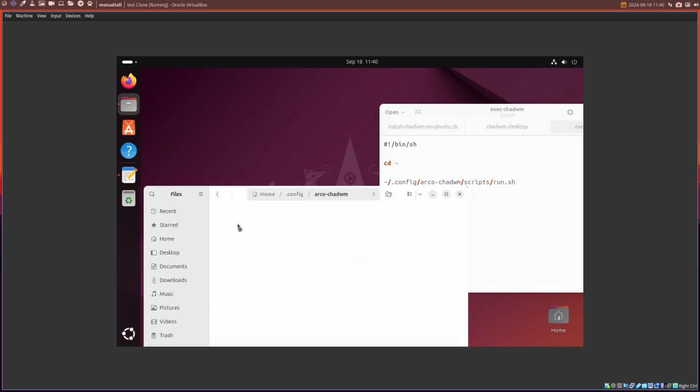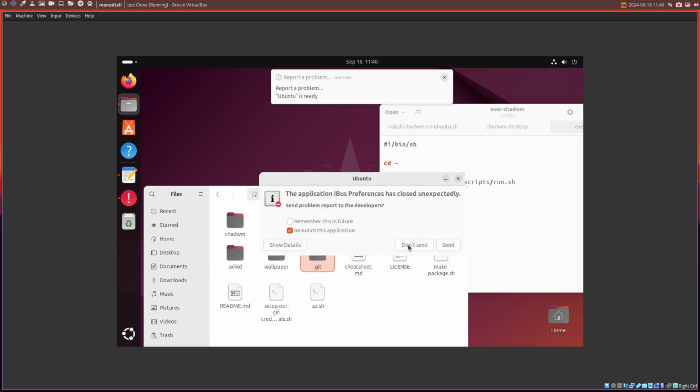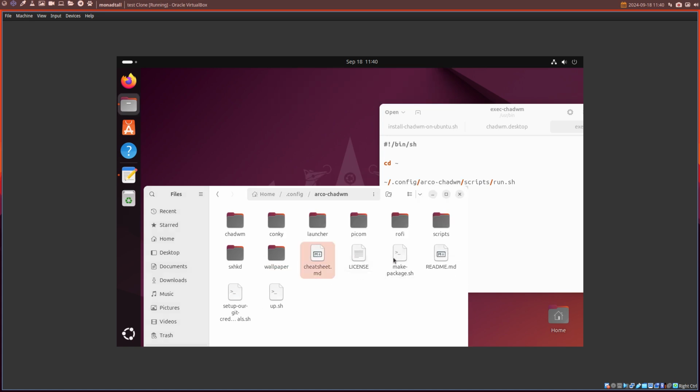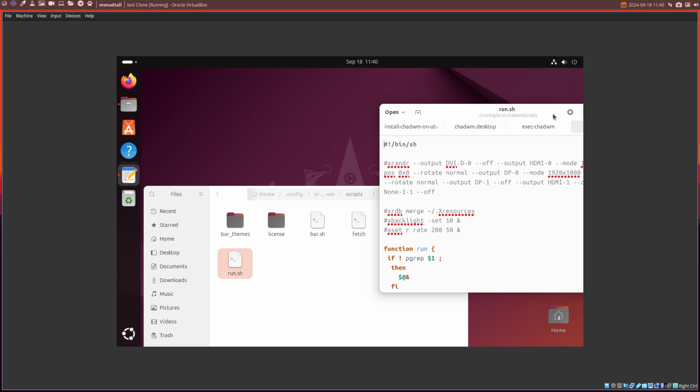Yes, Arco Chadwm. This is not okay, and that's not okay. Right. But doesn't matter. That's just earlier copy paste. Don't send. What it should go is go to this thing, it should go to this thing, and it should be able to run this thing. What's in here?